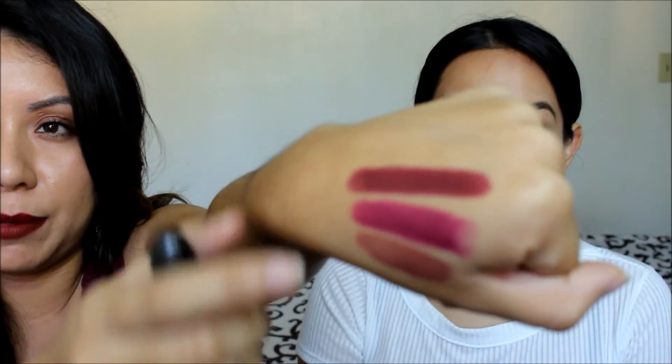My next one is Dark Side by MAC. It's more of a glossy finish. You can tell it's darker than the last one but still has a bit of berry — just a little more dark. I think this compliments everybody — it's really complimentary to lighter and darker skin tones. You can sheer it out as much as you want, or apply it as heavily as you want, as you can see in this clip. So again, it's MAC Dark Side.